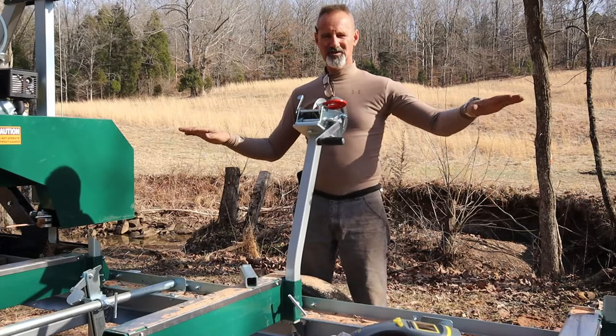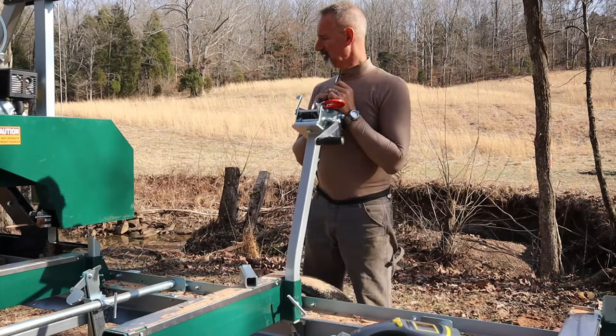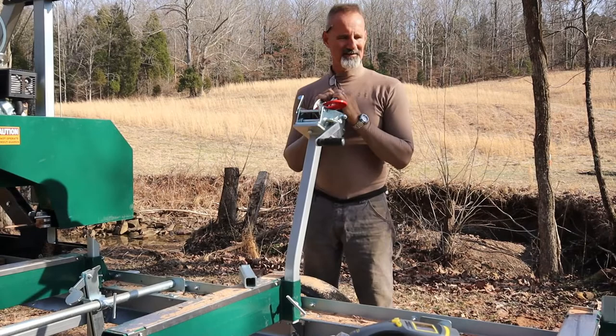So if you want to face your logs for the inside of a log cabin, if you want to cut a 20 foot log and it's a little longer than you, that's the best way to do it. And then when I'm done, bring the trailer back in, pick this back up, put it on here. So I try to set myself up to where I can move this around the property when needed and think wisely if I'm going to go make some money doing a job.